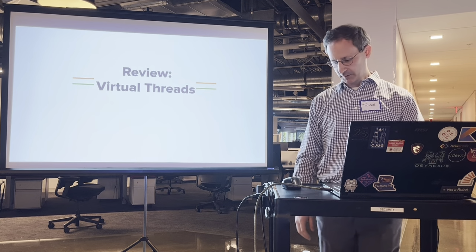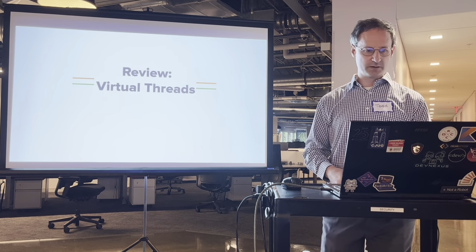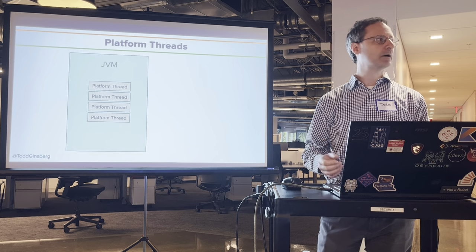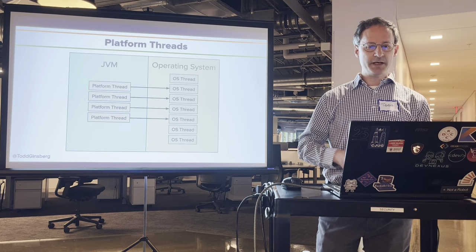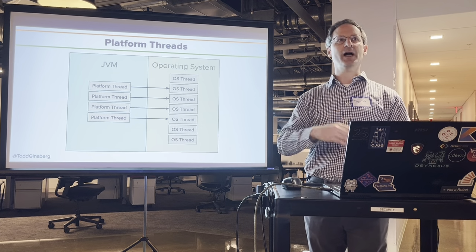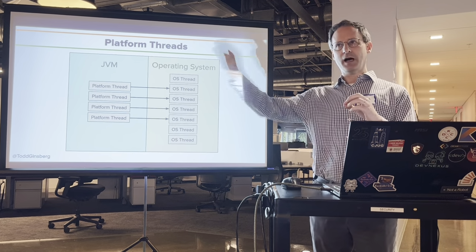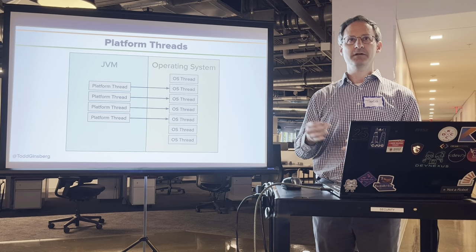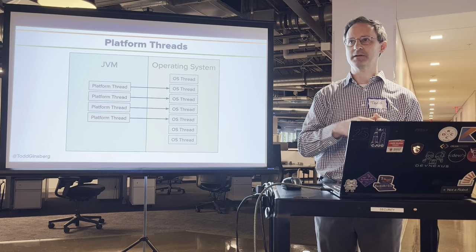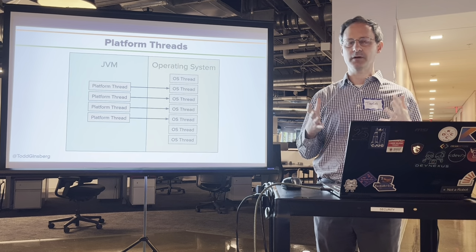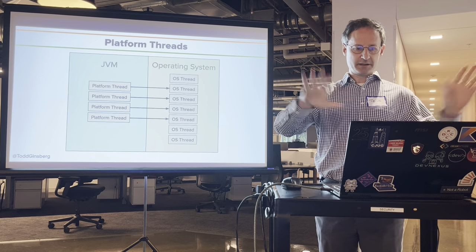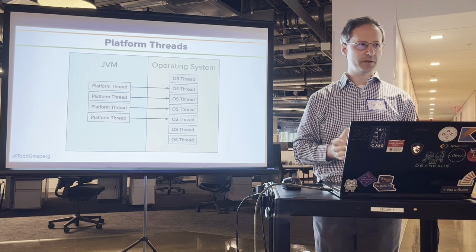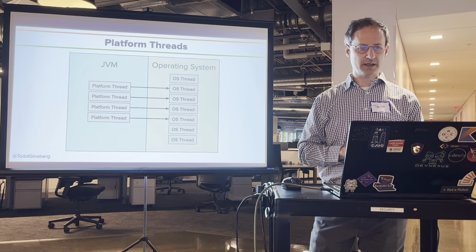So let's talk about virtual threads, because we can't really understand the rest of this without understanding virtual threads. When you have a thread in Java, you're basically wrapping an operating system thread. Every time you ask for a thread, you have to go to the operating system and say, hey, can I have a thread? And if you're on Linux or Mac, there's a fixed number of these per process, like 4,000 or so. There's a fixed number, right? And Windows will basically just keep giving them to you until the operating system runs out of memory, which is probably not a great idea, but that's what it does.